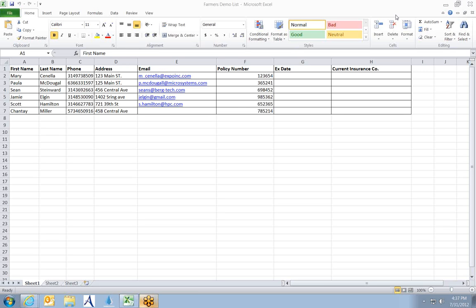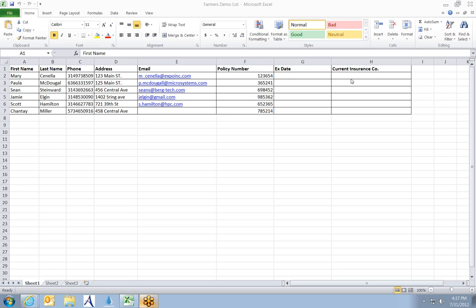A couple of things to take note of first. You must have a first and or last name column as well as a 10-digit phone number to successfully import the contact list into the system. Your data has to start in the first or second row, so you're able to have a column name in the first row and then start your contact data in the second row.